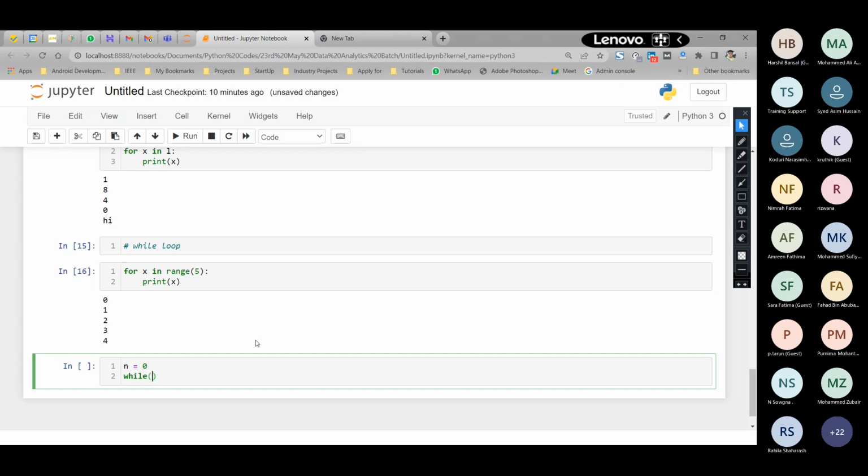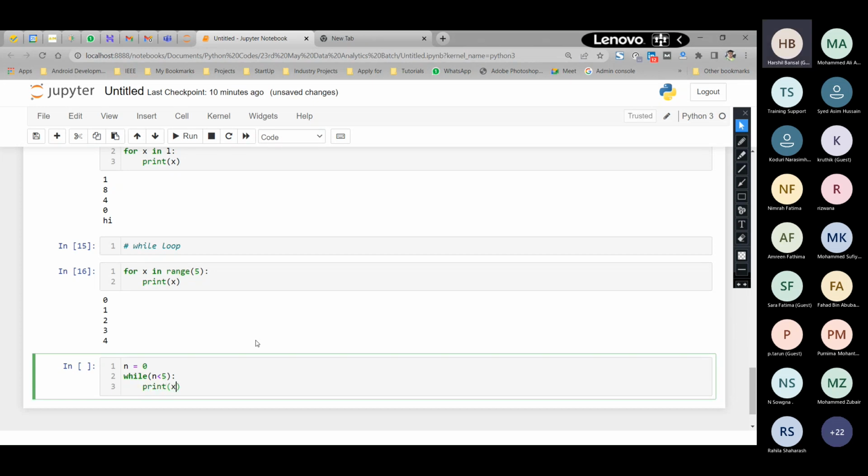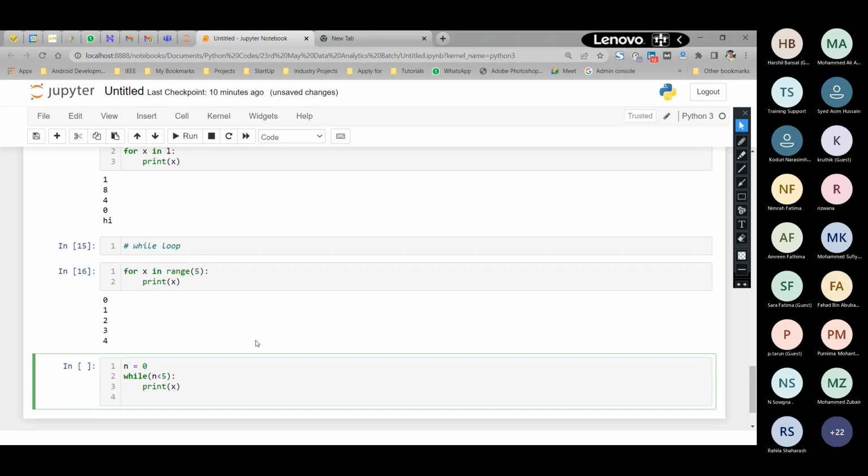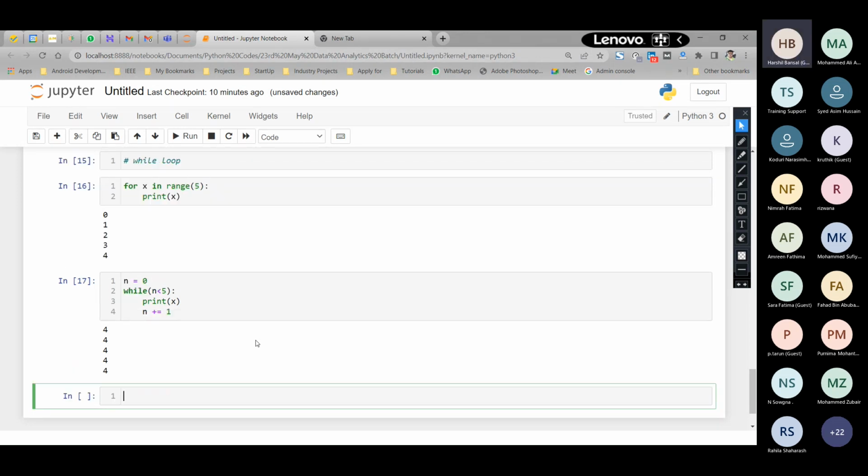Then while n is less than 5, colon, print x, and then we will increment the value of n by 1. So you can see 0, 1, 2, 3, 4. If you don't increment the value, then it will become an infinite loop because the condition is going to be true always.